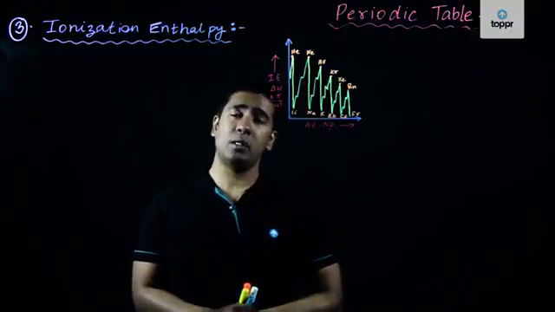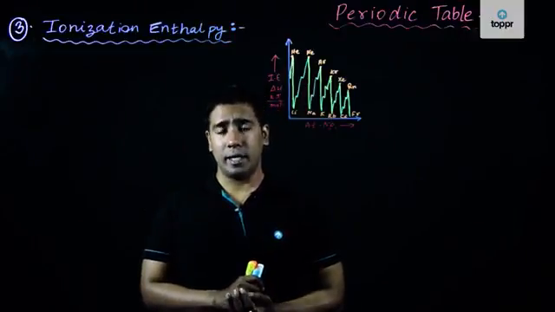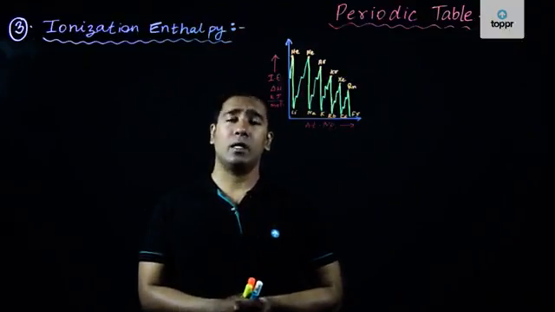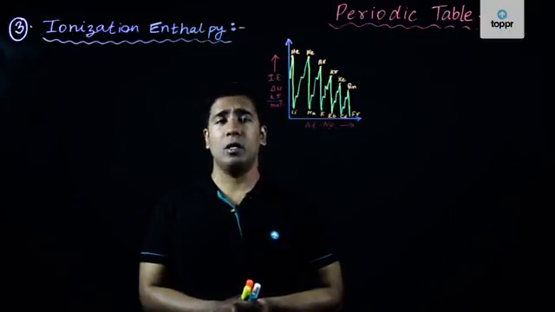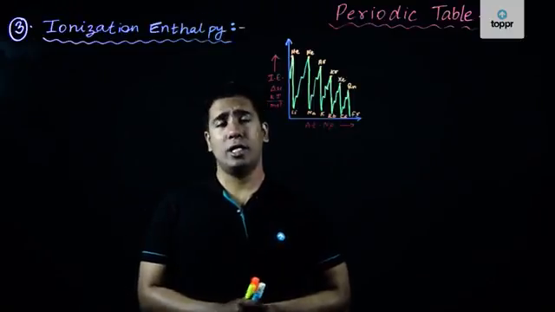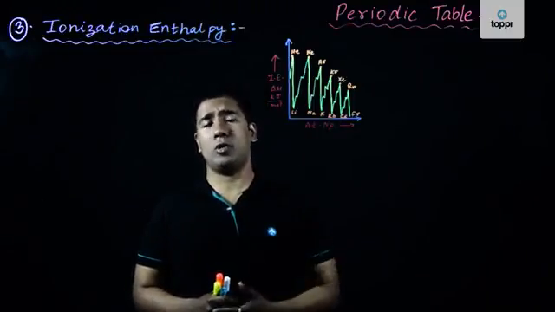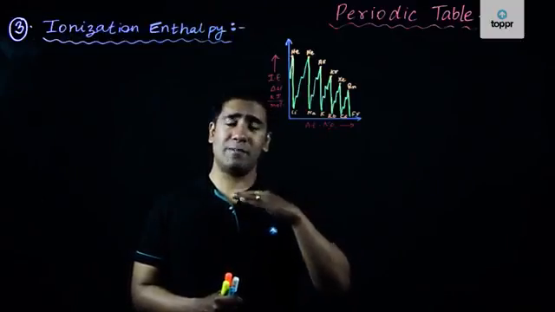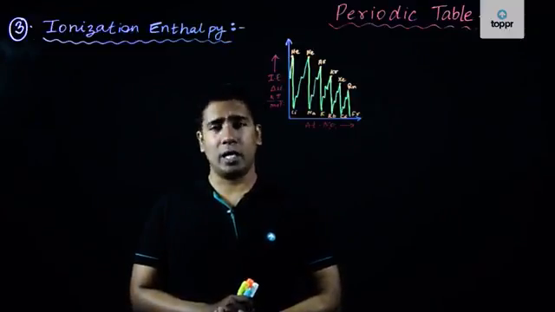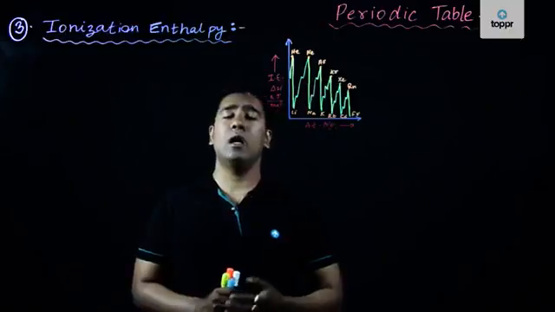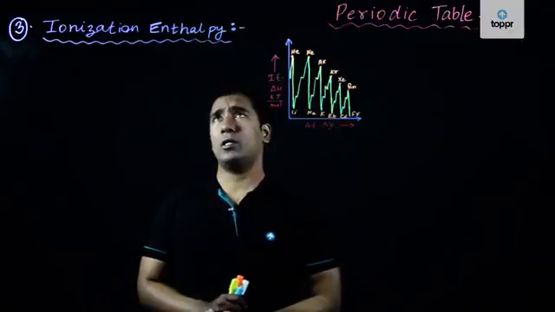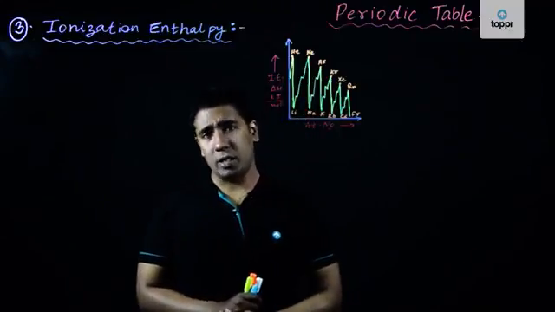The second very important reason why we do not include the term excited state when we are defining ionization enthalpy is that the excited state of an electron is not fixed, right? When it is in excited state, it can have any energy. It can have lesser energy also, it can be higher energy also. So we require a specific standard from which we can find out the ionization energy, and the perfect standard will be when the electrons are in the ground state. So this was the fundamental groundwork which was required for us to understand the meaning of ionization enthalpy, so that we could start with understanding the trends in ionization enthalpy.